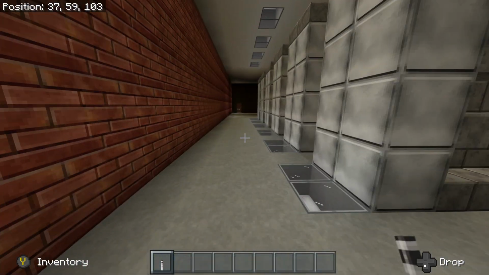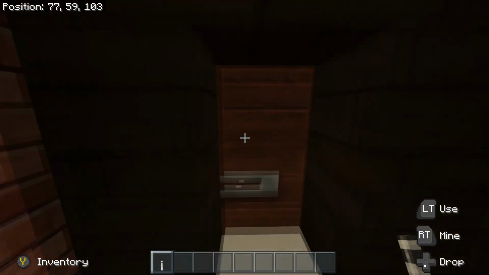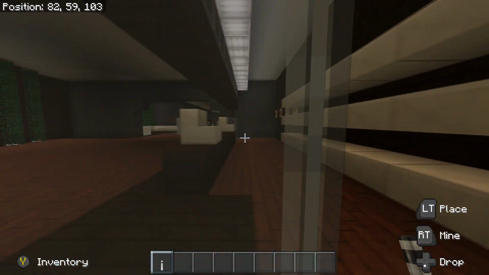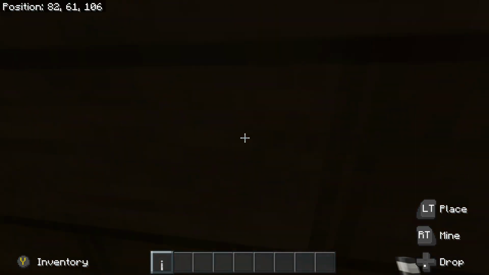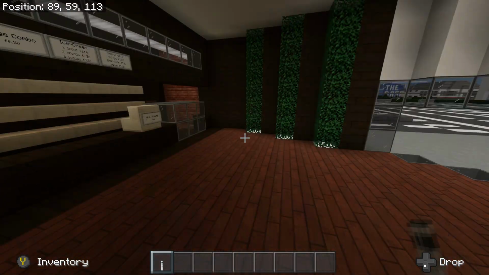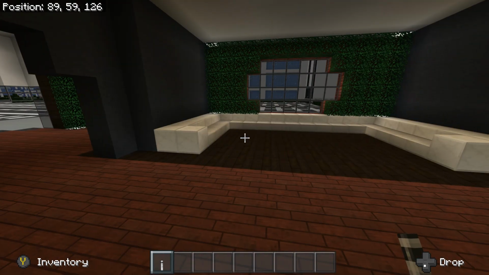Let me go back out this way because I want to show you where the car park for the cinema is. It's kind of in an awkward place, but I didn't close any of the doors, but it'll be fine. So actually, I need to show you the rest of the cinema first. I just put in some little bushes just to make it look nice. And then this is just another little sitting area.